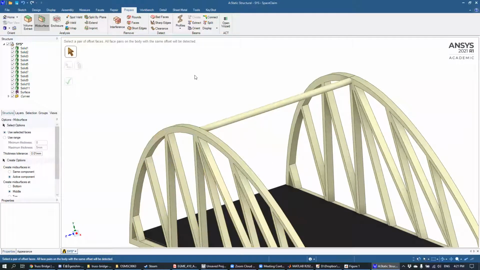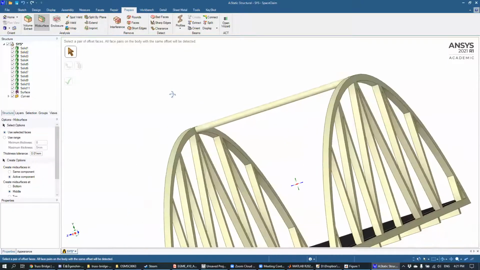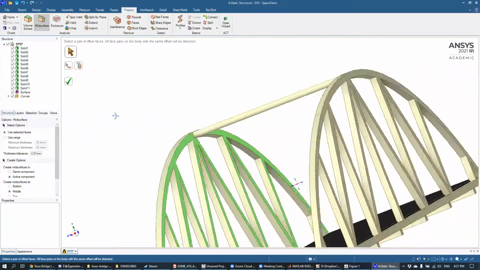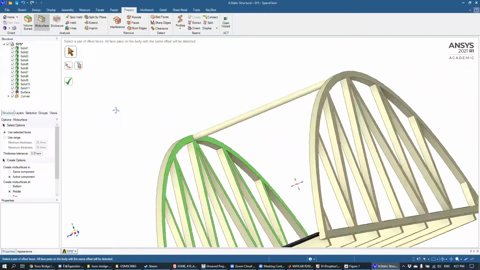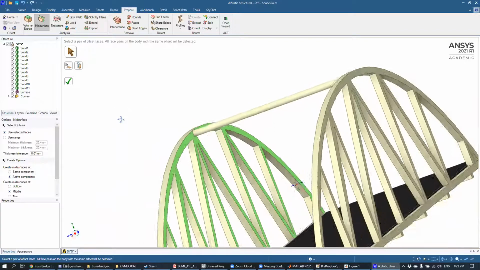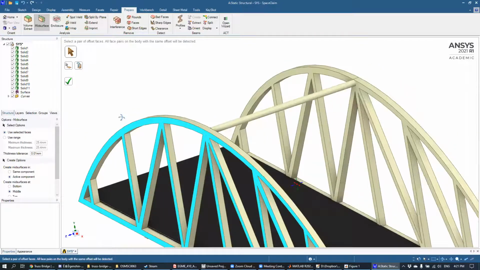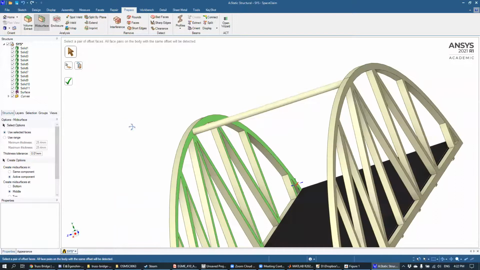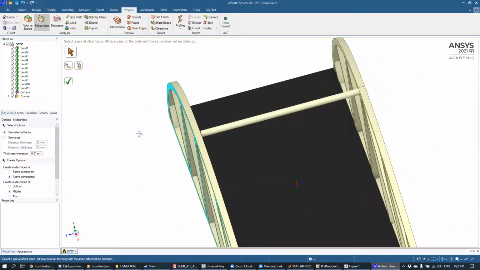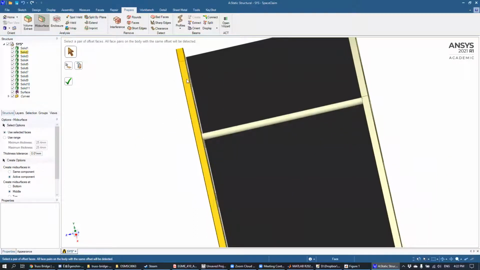Okay, after you click once, that surface will be highlighted, and then you're going to click on the surface that's opposite to that, which in this case is the interior one. Once you click both of those surfaces, one of them should turn blue, which is the first one that you clicked, and the other one should turn green. Ideally these two surfaces should be very close to each other, and they should be parallel, right? Because what Ansys is going to do is split right in the middle of them and create another surface that's right in between.